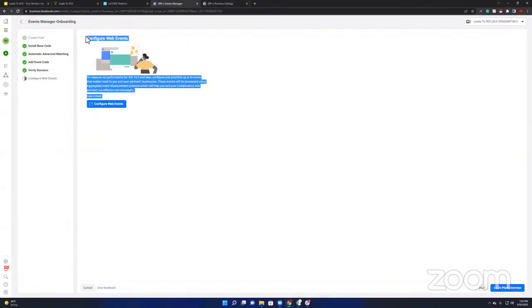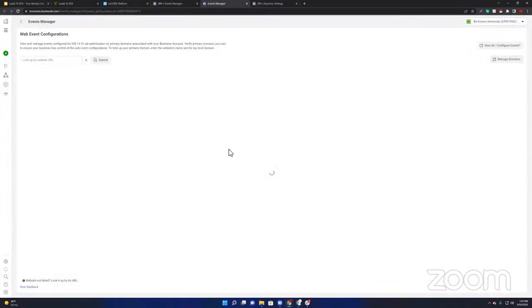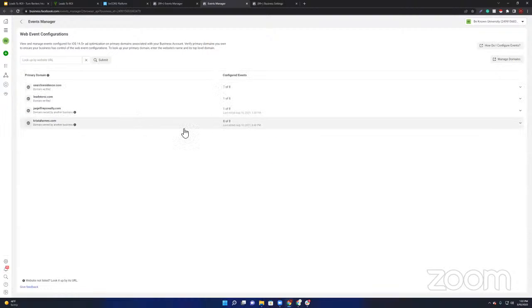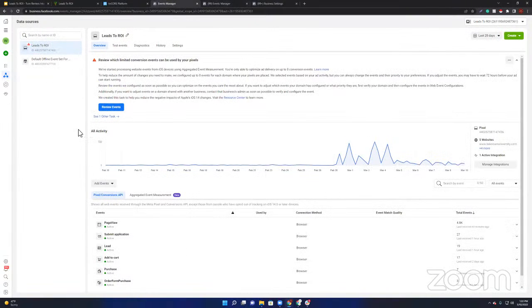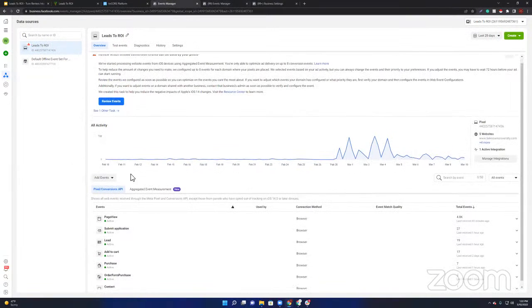And then we're just going to have a configure web events here. Now, under configuring web events, these are all going to be based off of essentially what you've already set up with the setup tool. And this is just going to make sure that our website and our things are verified, and anybody that's clicked on this site, meaning yourself, as you're going through this process, that it's now tracking and logging that information. Now we just go ahead and click go to Pixel Overview. Then it brings us right back to the main page.